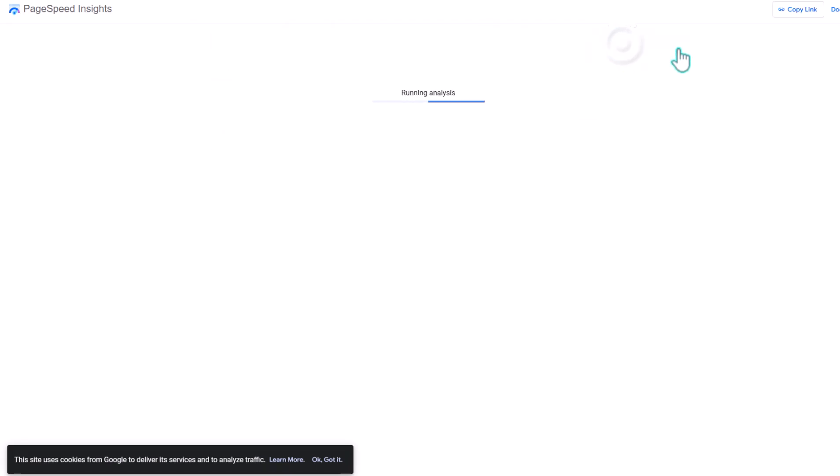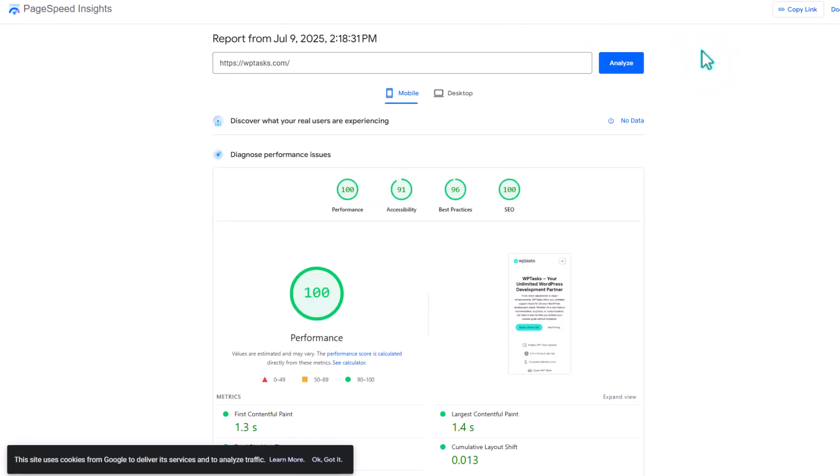We even experimented with this same plugin on one of our websites and we just love the results. As a matter of fact, we are trying to implement this into our workflow as a web agency — to install these on every website of our clients — because we know that speed is important. So let me show you how to get the best of this plugin called FastPixel and how you can use it on your own WordPress website.